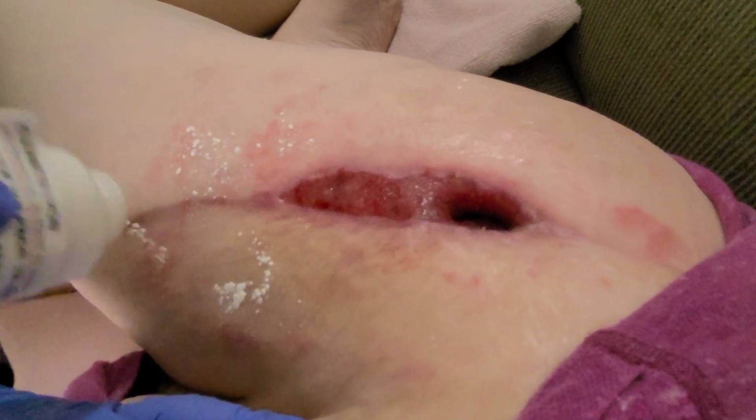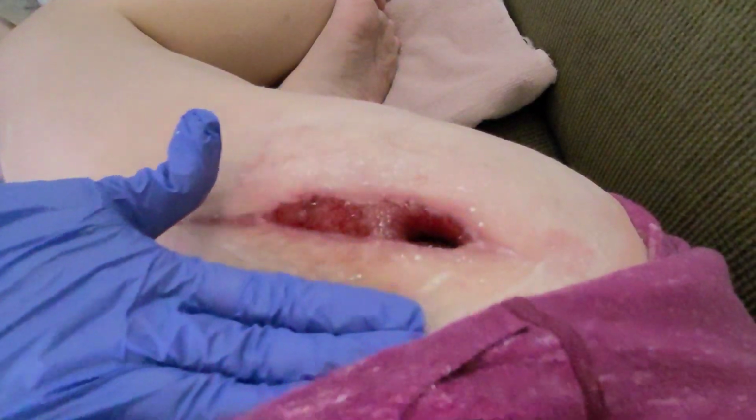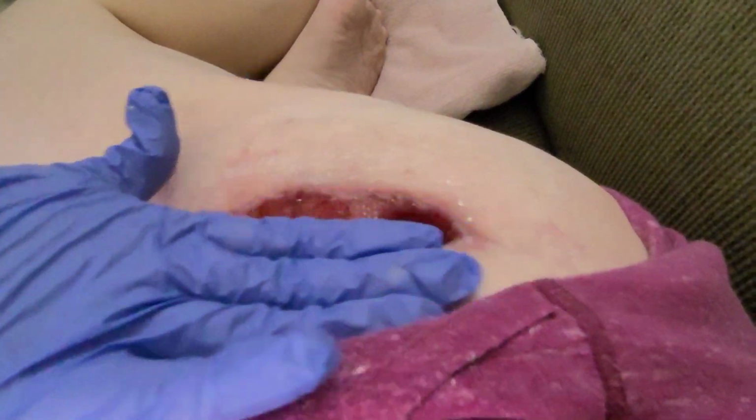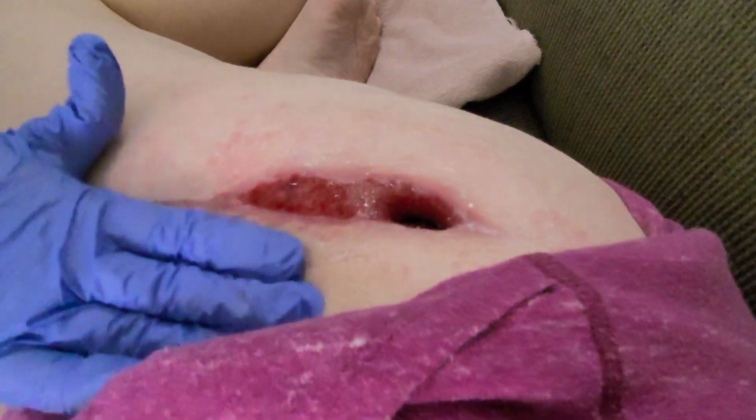So this white powder that she's putting all around the wound is a medication for the skin infection that I have developed due to the cause of the tape and everything. It's not really an allergic reaction. It's just kind of an infection because it's not able to breathe and it can get moist and all that stuff. So this is just like an antibiotic powder that we put on before we put on the sticky stuff and then the foam and the tape.